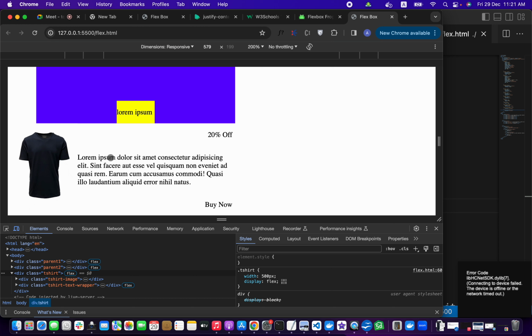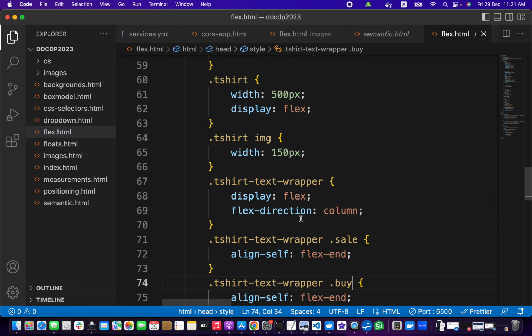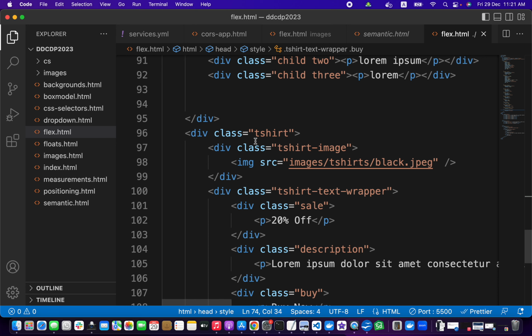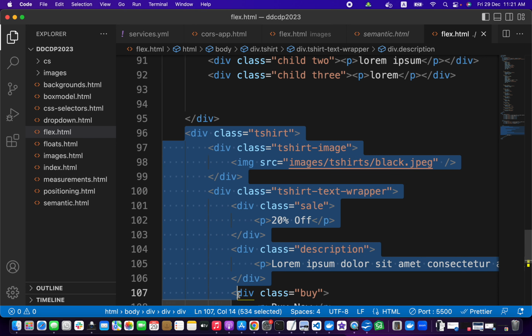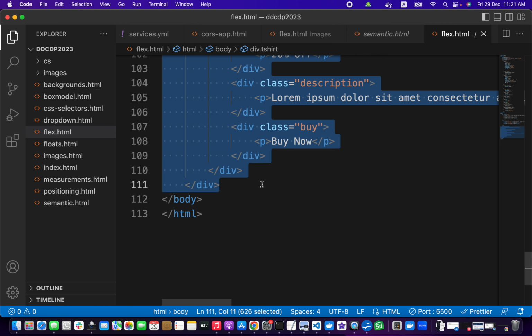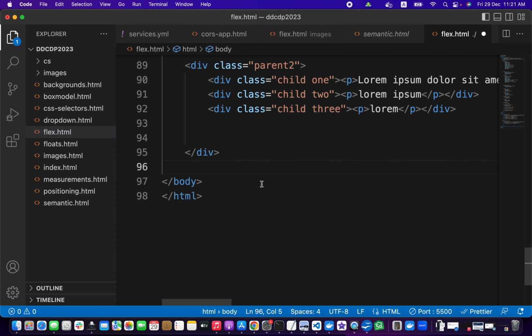The next is, in case I have to make everything a flex also, what I will do now. I mean I need a column of 3 separate shirts with the same styling. So let us try it. We will give one giant wrapper to everything. I will just cut it for now, and div class is equal to t-shirts dash wrapper.